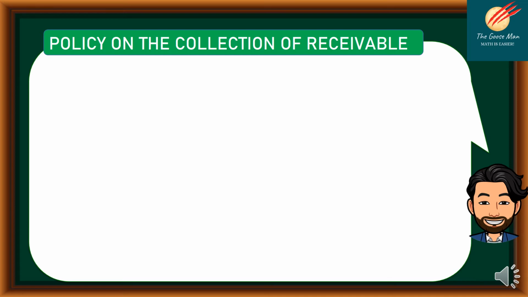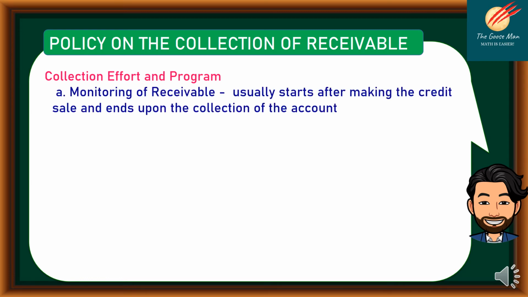In this stage of receivable management, the two questions that must be answered are the following. First is, how long will the receivable be collected? And the other one is, what action will be taken in case of customer default? The first one is the collection effort and program. We have the monitoring of receivable, which usually starts after making the credit sales and ends upon the collection of the account.